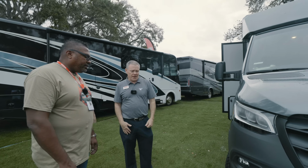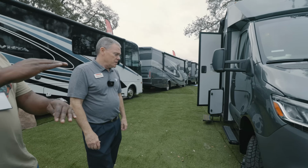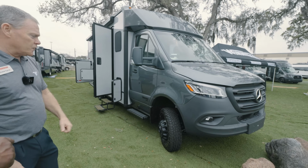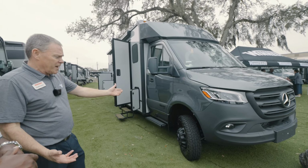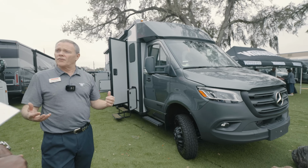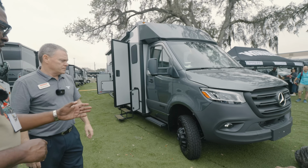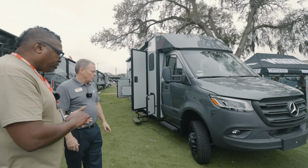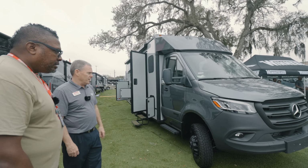So is there a lift option on this? There is not. So it's already lifted. It looks a little bit higher. Yes, definitely higher than the Transit. This all-wheel drive version is about 3, maybe 4 inches higher than the traditional two-wheel drive Sprinter cab van chassis. And on the Sprinter, do you get the Method wheels? Because I think it may be different wheels on the Transit. Yes, those are standard here on the Ekko Sprinter. Okay, very nice.